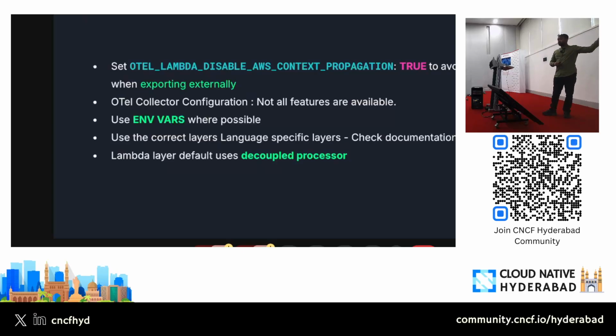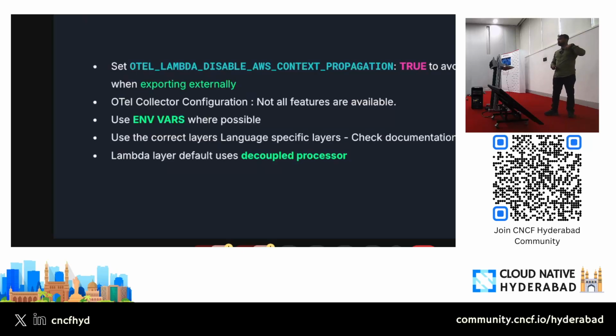And when you're using OpenTelemetry configuration, again, be mindful that with the ADOT Lambda layer, a lot of processing configurations are not available. That's again by design so that you don't overload your Lambdas. Use environment variables where possible instead of collector configuration, because it's easy. The collector configuration is an external dependency. So if there is a YAML formatting issue, your Lambda extensions will start failing, which will result in your Lambdas actually failing. That will be a major impact. So use environment variables where possible. OpenTelemetry has provided quite rich, flexible configuration that you can drive just by using environment variables.